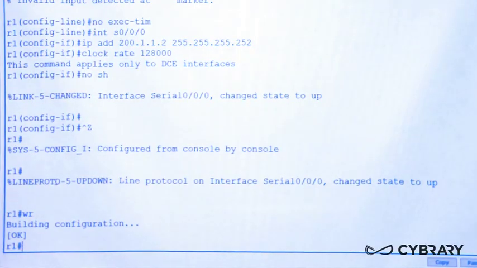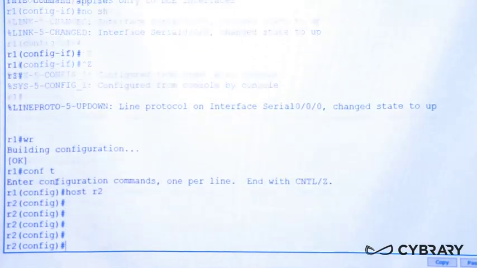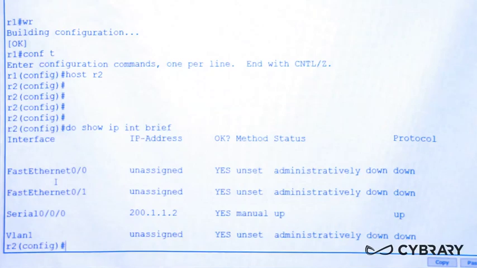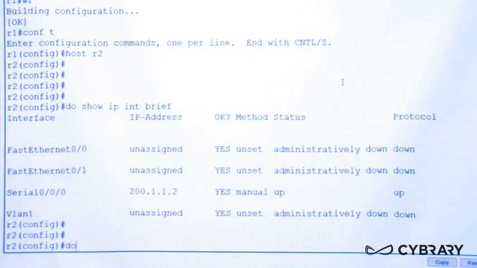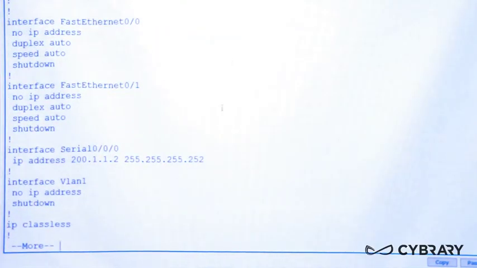unfortunately, I've named this router 1 also. Let's change the name to R2. So router 2 has an IP address of 200.112. If you look at the interface itself under my running config, you see that I've assigned a mask of 255.255.255.252, or /30, which is supposed to be used on point-to-point links.